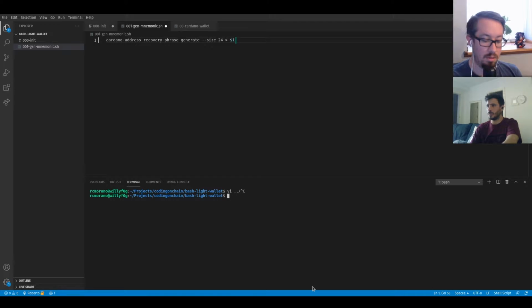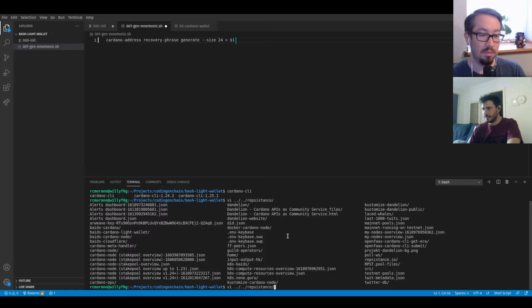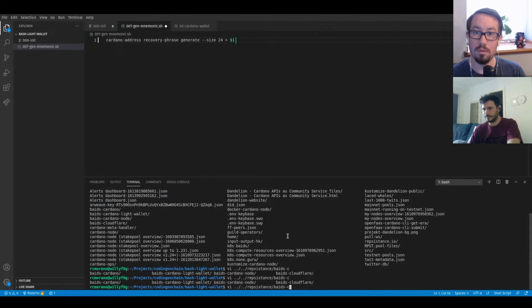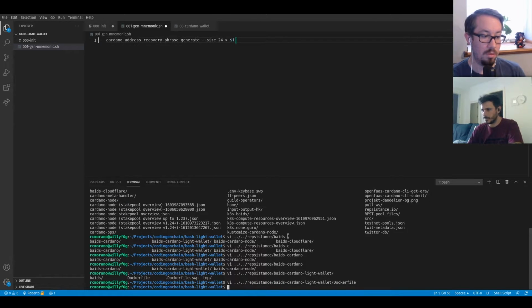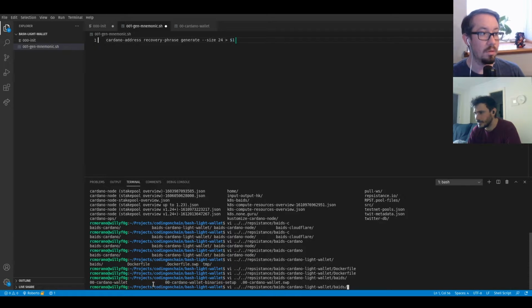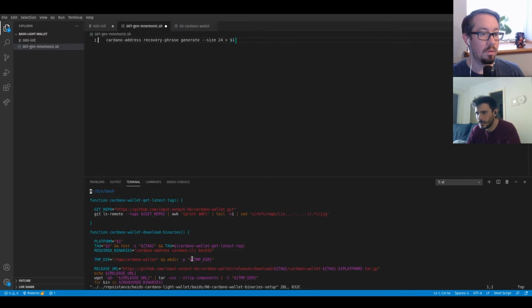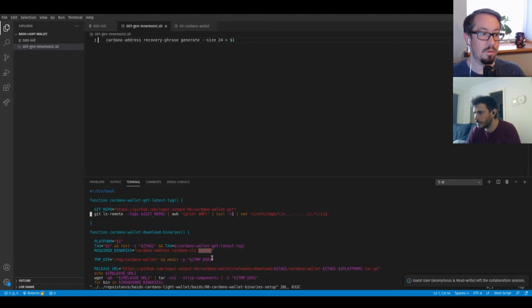All right. Because I just have Cardano CLI. I have a Docker file here. Some bash script I can use for downloading Cardano addresses, CLI, and Bech32.